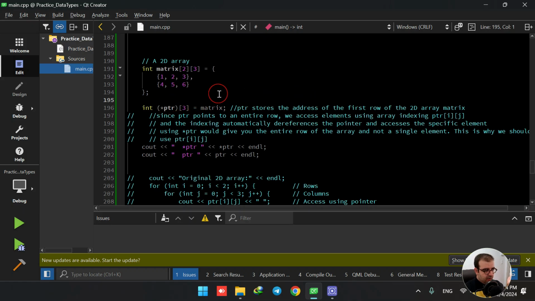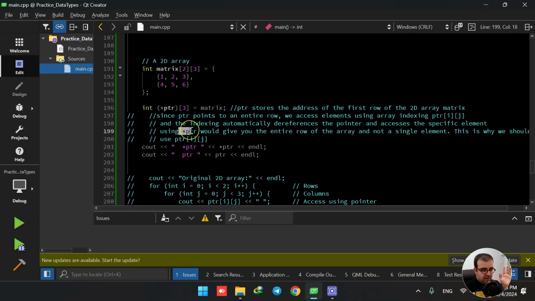And since ptr points to the entire row, we must access elements using ptr[i][j]. So indexing is necessary. When we have the indexing, it automatically dereferences the pointer and we can access specific elements. Using star ptr, like here, would give the entire row of the array and not a single element.